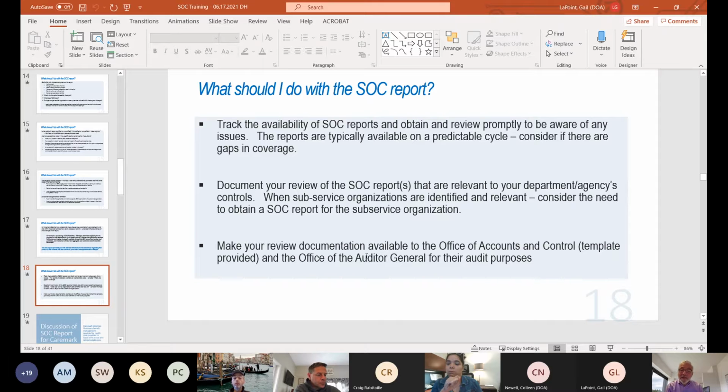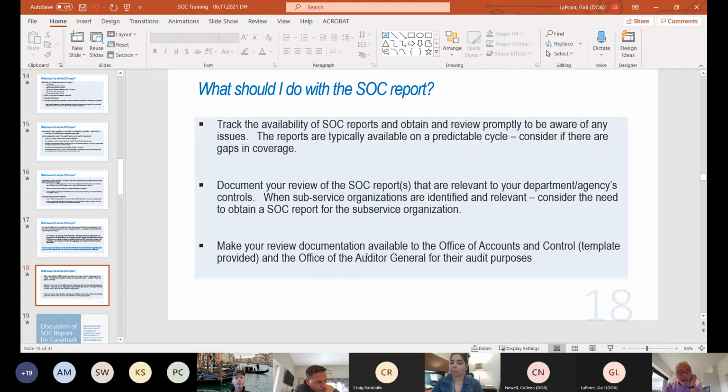So if they were going to do another one at 6 months, you'd have one as of September 30. But you can often get a bridge letter. A bridge letter at least gives some assurance. The service organization provides a brief letter that just says there have not been substantive or significant changes in their controls subsequent to their last SOC report. That at least provides some assurance that management of the service organization has represented that their control structure is pretty much static and hasn't undergone a major change.